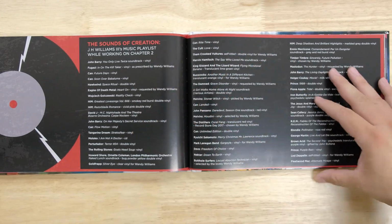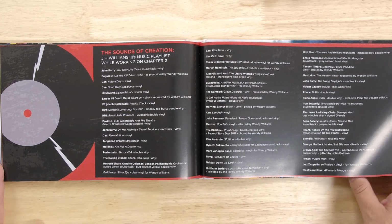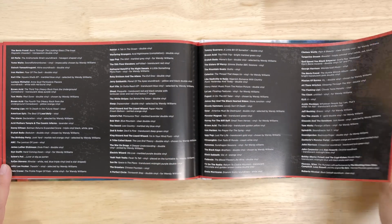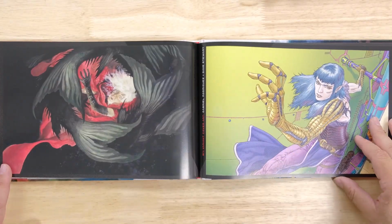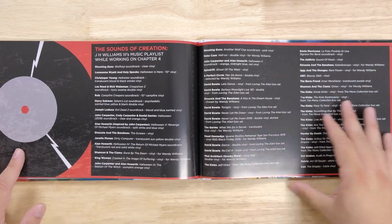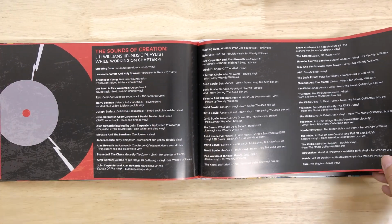Oh, Chapter 2. Okay, I see you, J.H. Williams. I see you making a playlist of music to listen to while reading this book. That's really cool. I like that. I guess this is like the cover gallery. All right, nice. Look, playlist number 4. So there you go, guys.